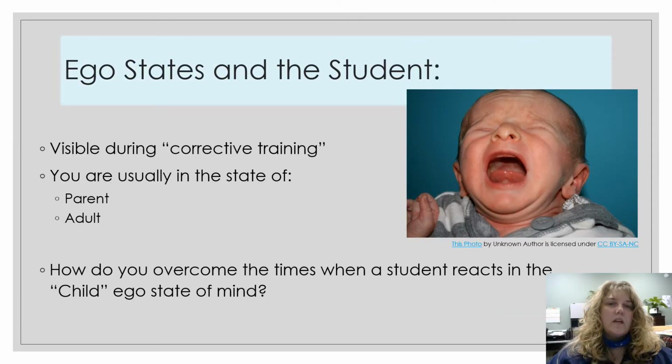Typically we encounter alterations in the ego during the corrective training part, or during that post-call critique, when you're sitting down with them and you're trying to discuss what they did well and what they didn't do well. And the child ego can creep into the picture with these students because of things that happened in their past. I'm going to explain that here in a second. But what I want you to realize is where you need to be is either the parent or the adult mentality. And sometimes you can reflect and adjust this based on how that person responds or reacts. And remember, every person is different, so you're going to have to feel out what works and what doesn't work in terms of trying to get through to that mindset.